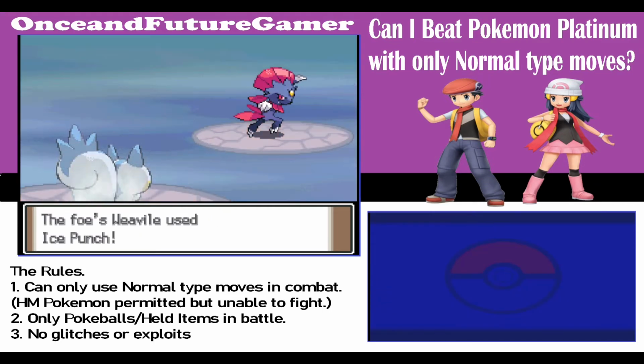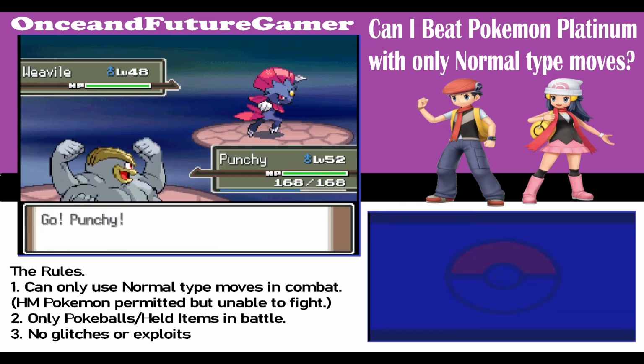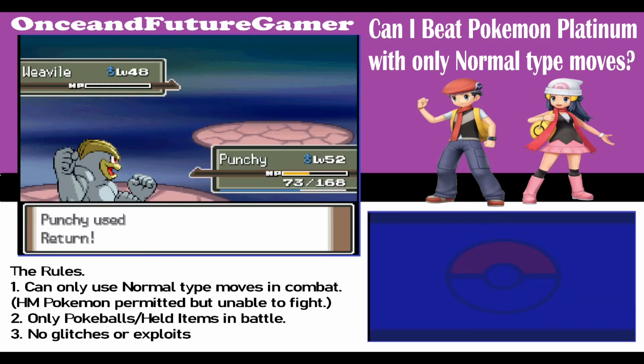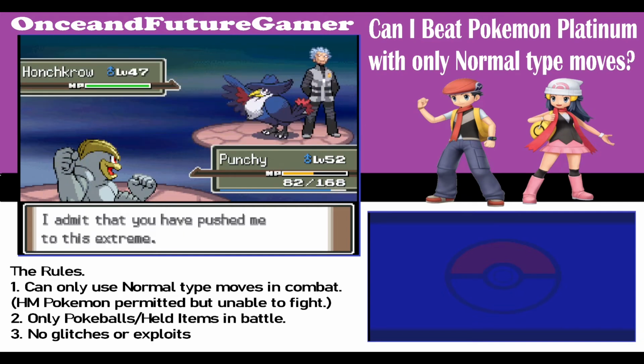Weavile is next. I want to go for Charm, but we are not faster, and it downs us with Ice Punch. On the subject of punches, Punchy comes in next, and Weavile is faster to nobody's surprise and hits us with 2 Ice Punches. We survive hardly and manage to down it with 2 return attacks.